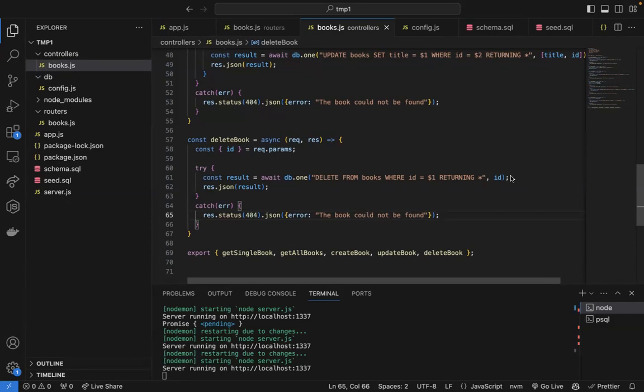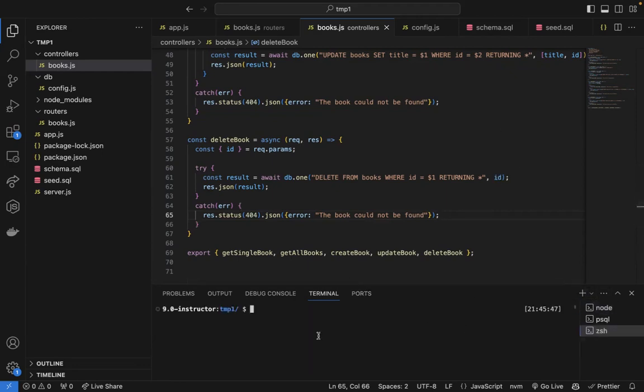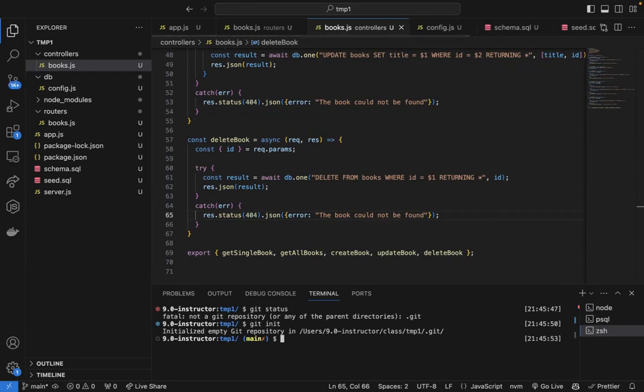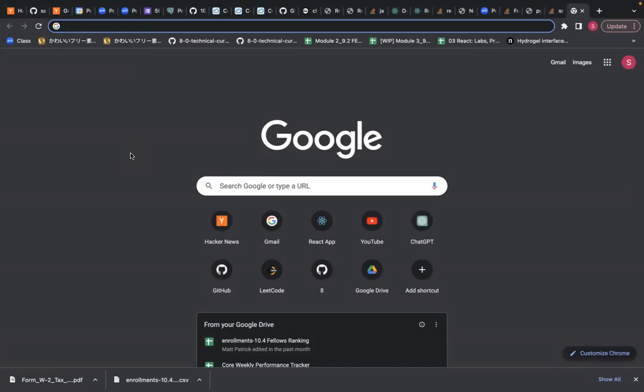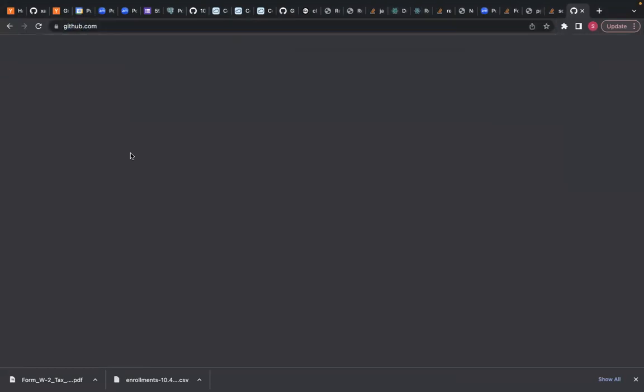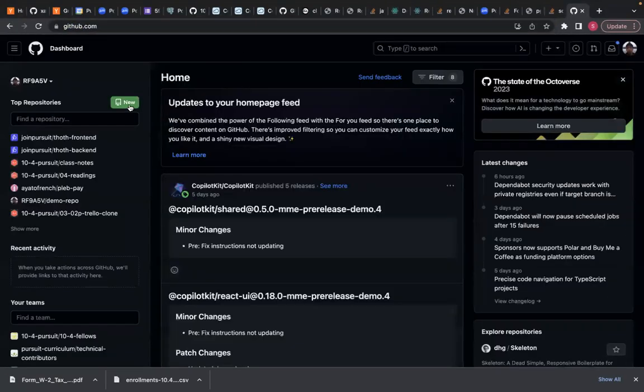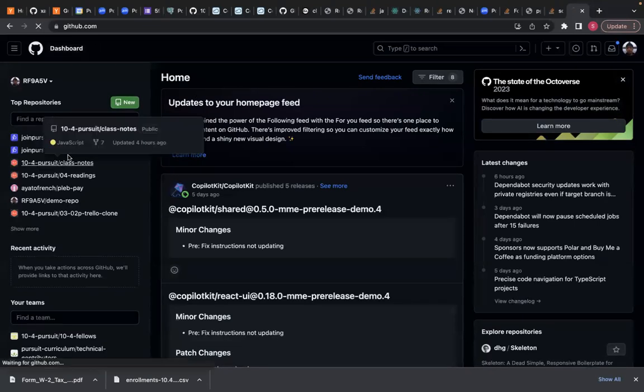And rather than putting it in a zip, I'm going to put this on a repo on GitHub. I'm going to do that right now, and you guys are going to watch me do it. Status, we'll do git init. Yep, that's right. You guys survived. GitHub. We'll make a repo. I'll make it in the 10-foot org.